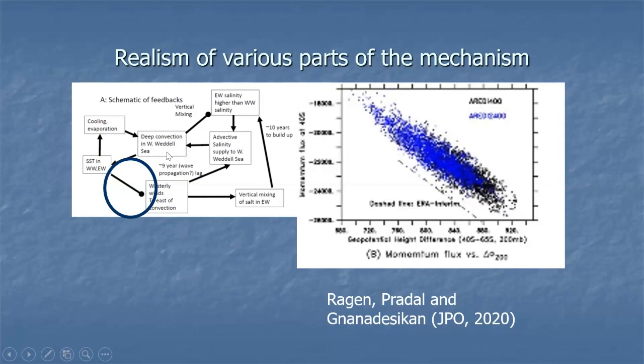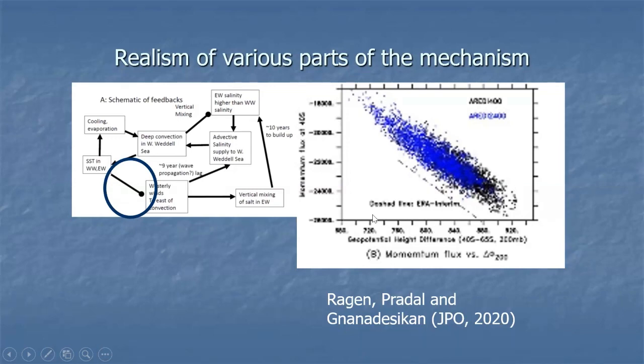Well, it turns out that that relationship changes the geopotential height gradient between the tropics and the high latitude. So if we look at how high we have to go in the atmosphere to get the 200 millibar surface, the model basically predicts, and I realize this is a very poor quality rendering, but you can see that there's a point cloud that goes from high values here to low values here.